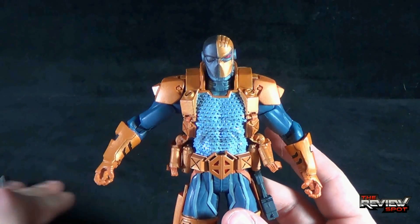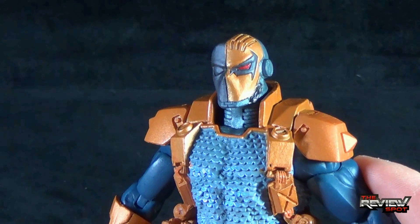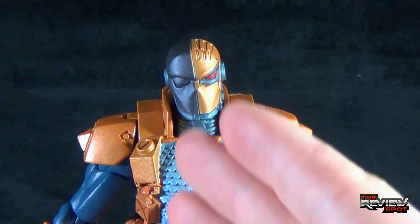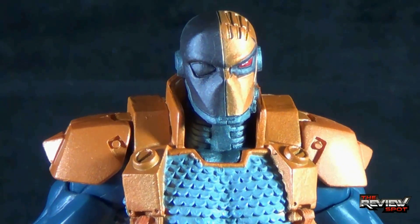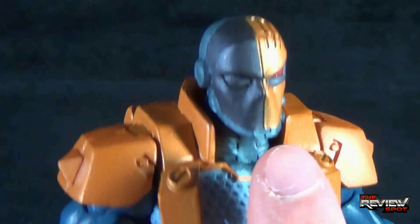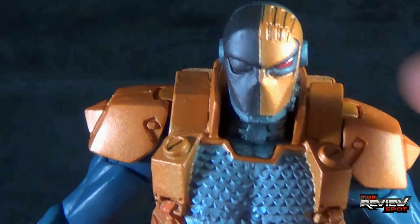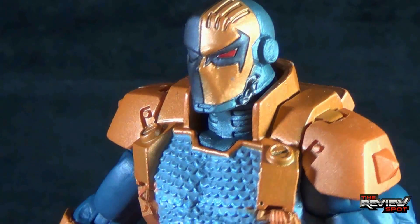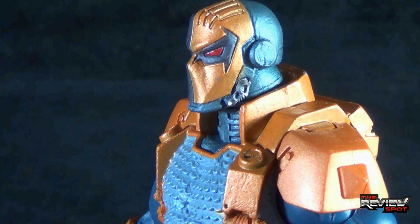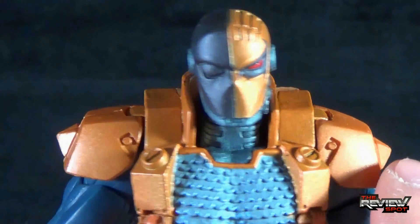Having a look at the figure itself — DC Collectibles did a really good job. Zooming into his face: it's a familiar yet updated spin on Deathstroke. He's still got his yellow side and blue side of his mask, but this time it's darker — the orange is more of a dark gold color rather than yellow. The dark blue front of his face is more like a plate, giving it a more technological, cybernetic look. The detailing is very nice, though I wish the section around the eye were a darker black around that red.